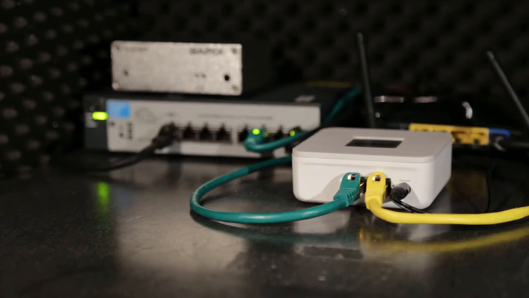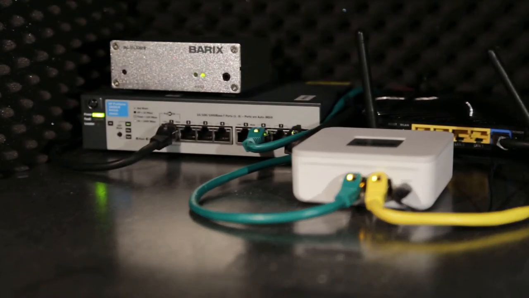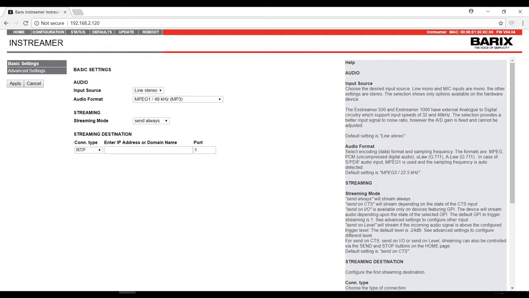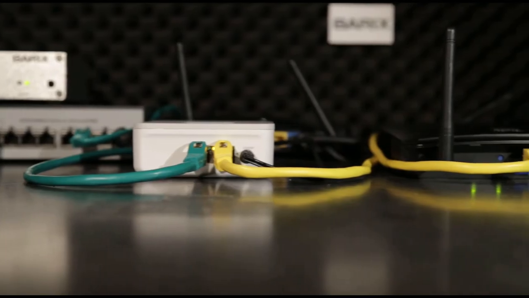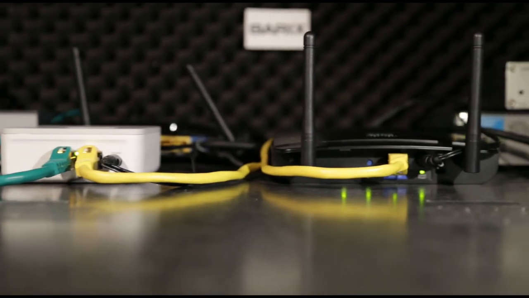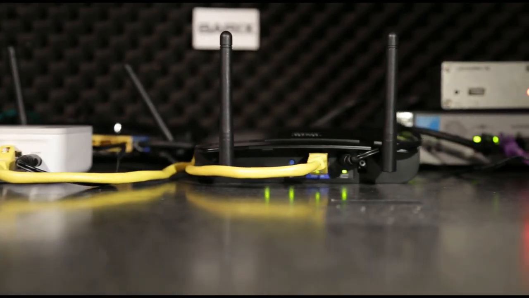To complete the instructions, let's spend some words about your encoder. Here you configure as RTP destination the first Redundix device and the port number that you set as listener port on Redundix. On the decoding device, you choose as RTP source the IP address of the receiving Redundix device. Here, you can leave 0 and enter the port number that you gave to Redundix. Mention that on the receiving router, the port forwarding must point to the new Redundix device.